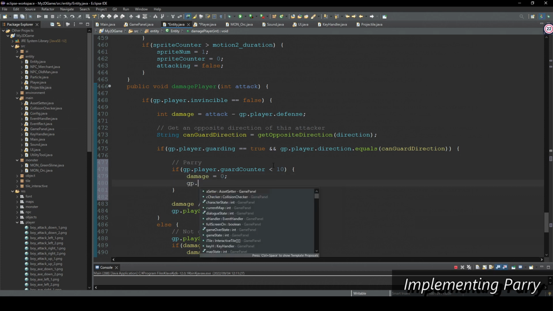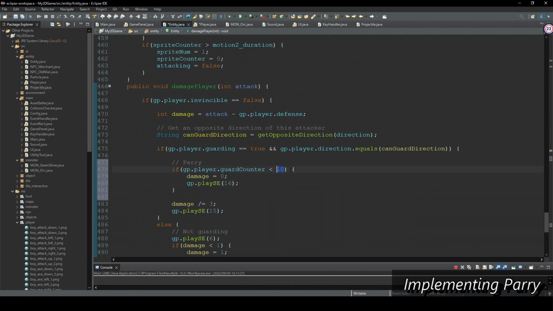And we're gonna play the parry sound effect. So play SE16, I think. So this means if you have pressed the guard key less than 10 frames before this attack hits you, then you can parry it. So basically there is a 10 frames window to parry. If you increase this number, then the parry becomes easier. So choose whatever number you like.